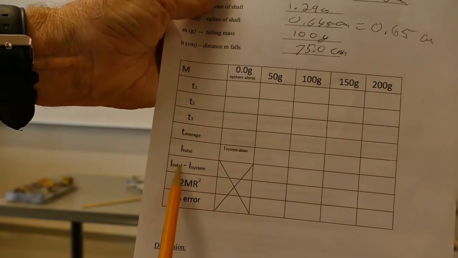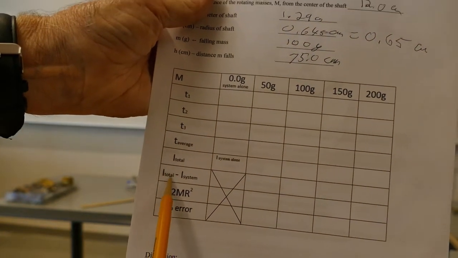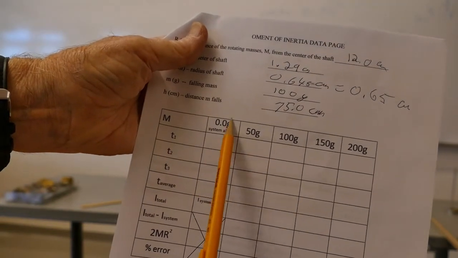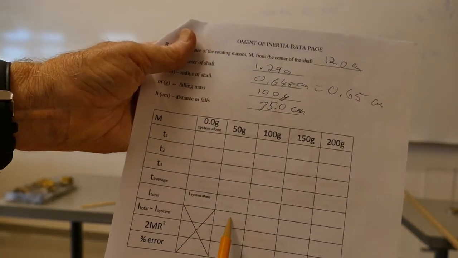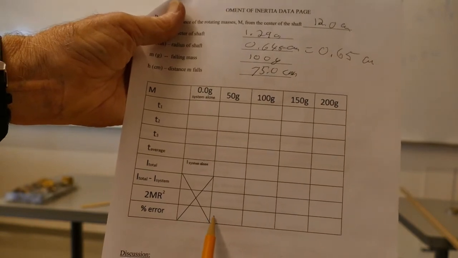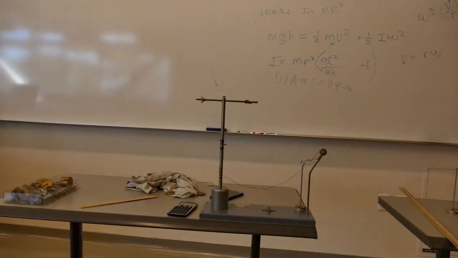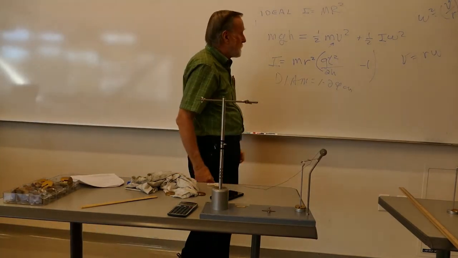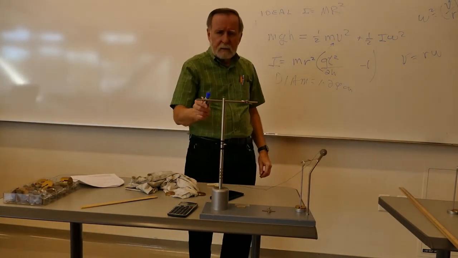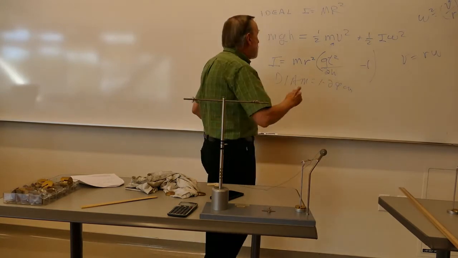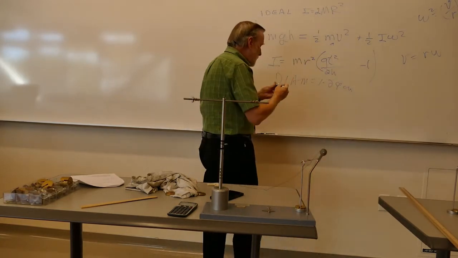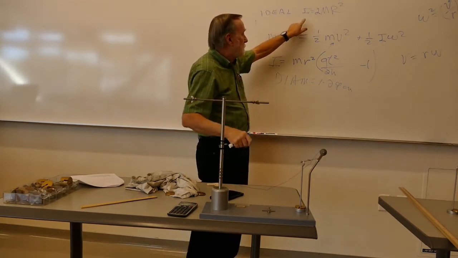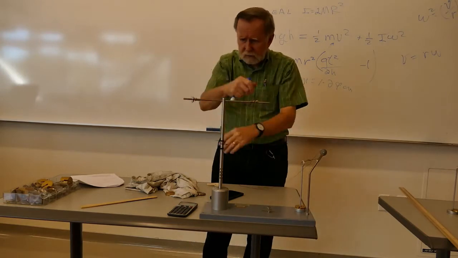So here's the total moment of inertia minus the system. This is the system here by itself with 0 masses. Later we'll put the 50 grams on, measure its moment of inertia, and subtract. And that'll give us the moment of inertia of just the 2 revolving masses. By the way, because we have 2 revolving masses here, we're going to have to put a 2 here in our ideal expression. For the ideal moment of inertia, just 2 mr squared because we have 2 masses going around.